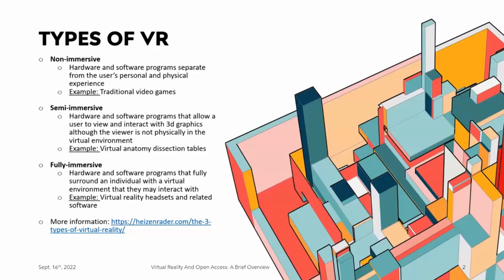The first thing we're going to discuss today are the different types of virtual reality. And when we're looking at different types of virtual reality, we generally split them into three different categories. The first of the categories would be non-immersive, then we have semi-immersive, and finally we have fully immersive virtual reality environments. And as it would imply, non-immersive is the least interactive type of virtual reality.